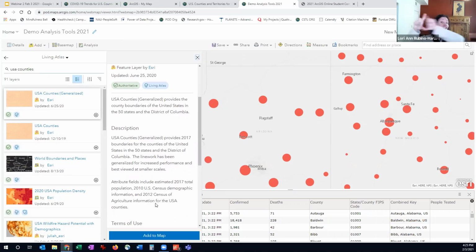So when I bring these two together, I'm going to be able to see all of the data in one place, and then it gives me lots of options for ways that I can display it, particularly because I want to be able to show the differences in COVID cases by county using color, which is what I showed you before, is what Esri had created. So I'm going to add this to the map.